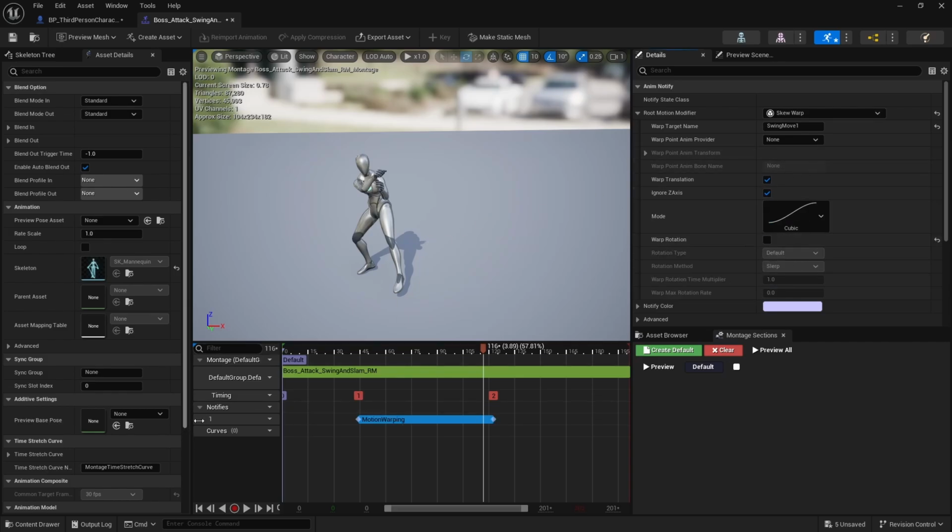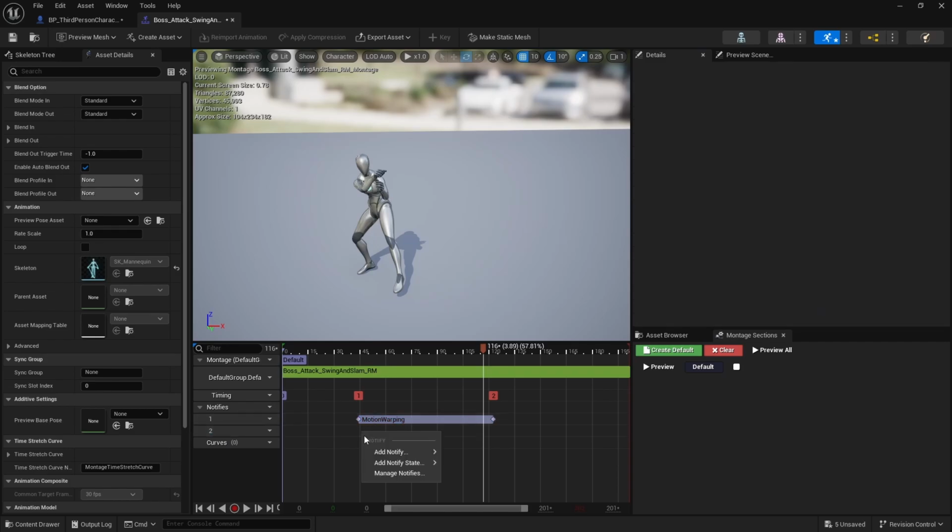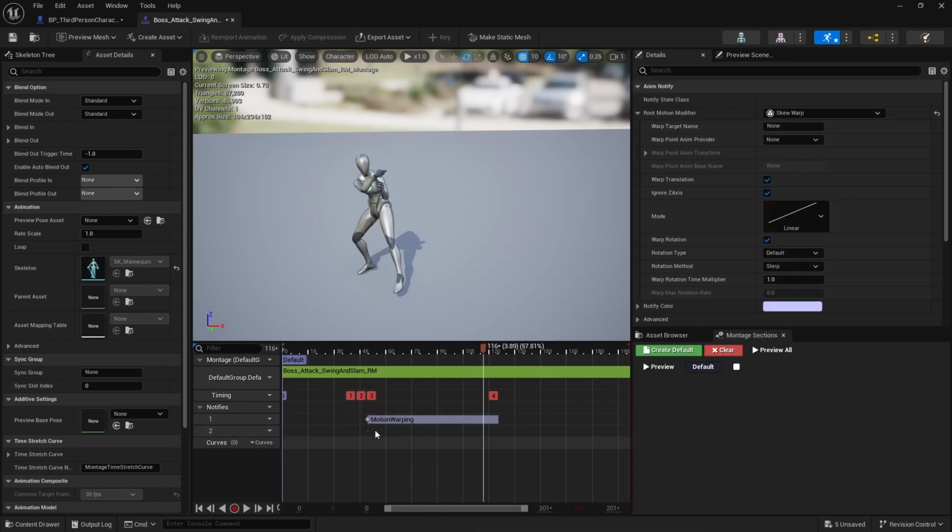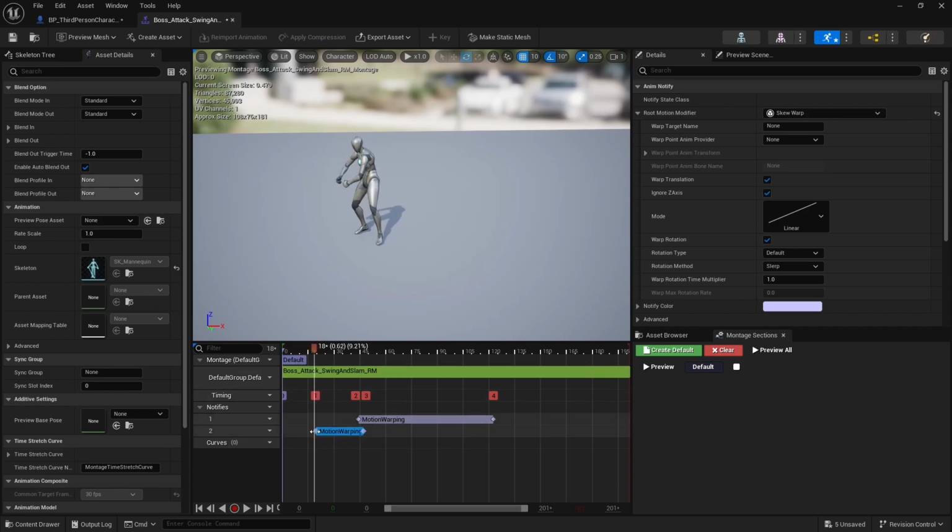We'll turn off rotation, and then we're going to add another track. And let's right click and we're going to do add notify state motion warping. And this one's going to be the rotation. So that way we can have her rotate like, let's see, how about as she swings here, she'll start to rotate. And then there, maybe somewhere like there, she can start to face the right way.